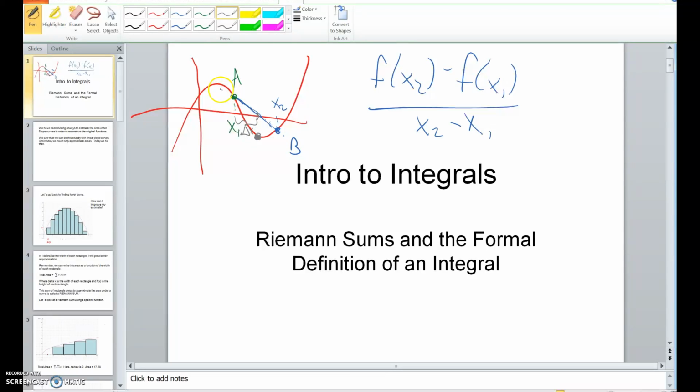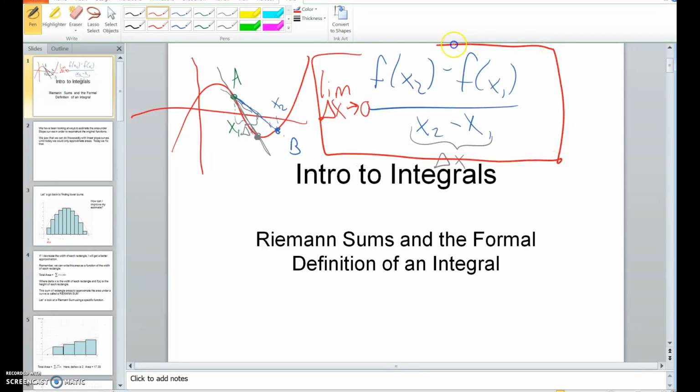When you connect those two points to make a secant line, the rate of change of that secant line is closer to the rate of change actually at A. Down here, the denominator is delta x, that's how far away from x1 we are. Then we said, we can always get a little bit closer. So the formal definition of a derivative was to use a limit process and see what value the rate of change is approaching as delta x goes to 0, so as point B gets infinitely close to point A.